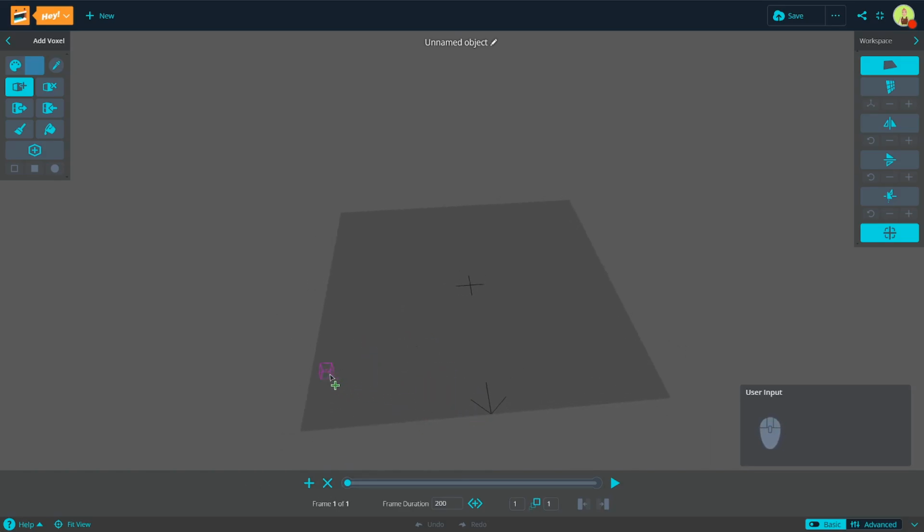And if you want a bit more fine control over the zooming in and out, you can always press Control and right click. And there you can see I'm very smoothly zooming in and out. But let's say we get a little bit lost sometimes and our center work plane is way over there in the distance. You can always press F and the camera will snap back to the center of the scene here. So we have how to move through the scene.